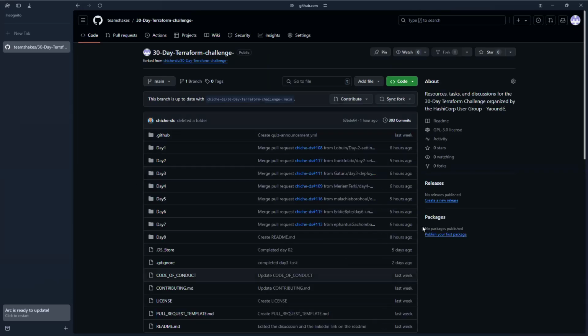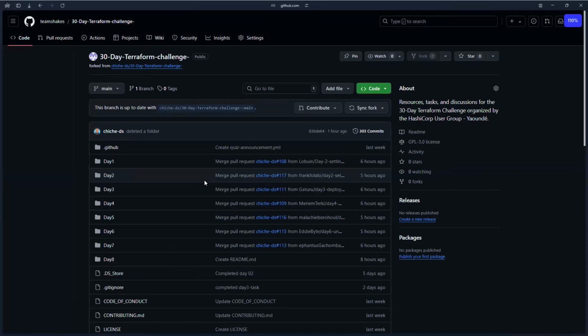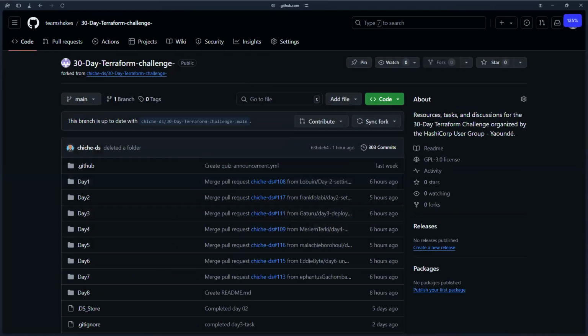So once you have your fork, always remember, day in, day out, let me just zoom this a bit here, your two main buttons to consider anytime. Also, this is the first space to check: is your branch up to date?